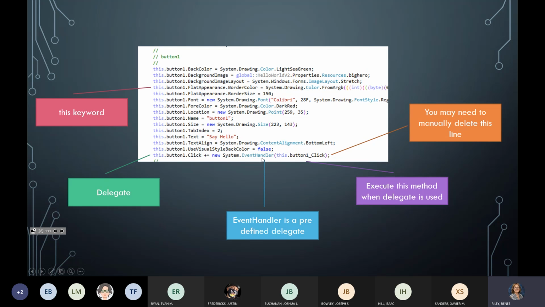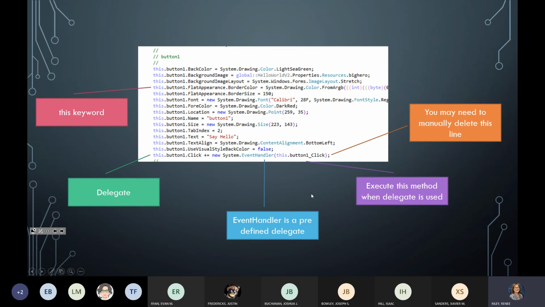Says, as an event handler, you know what I want to do. What I want to do is, based on somebody clicking this button, I want to run this event. And here's the event, button1_Click.